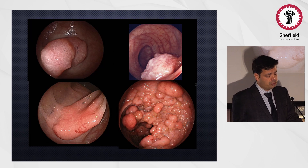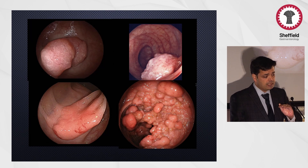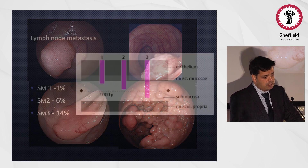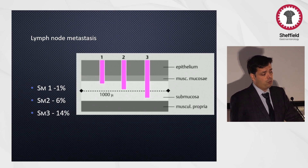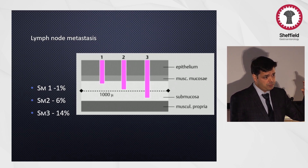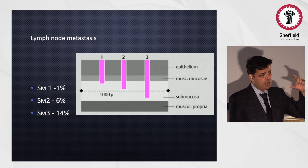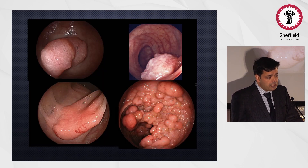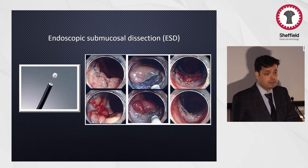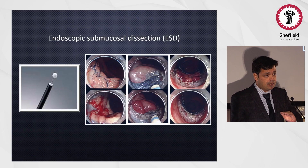To ensure we have resected early cancers in these lesions, they have to be resected submucosally in one piece. If it's an early lesion, only about 1,000 microns — what we call an SM1 lesion — and there's a good resection margin between the end of the cancer and the polyp margin, then lymph node invasion and metastasis is less than one percent, meaning the resection is endoscopically curative. These lesions ideally should be resected by ESD — completely in one piece with deep submucosal dissection.